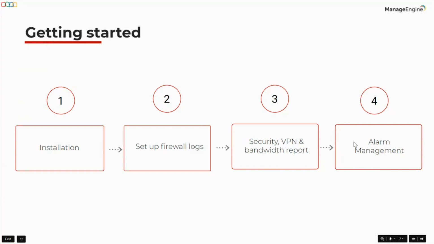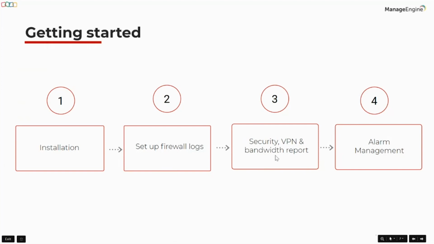Once you have installed Firewall Analyzer onto your system, next you need to fetch the firewall logs. To set up the firewall logs, you need to configure your firewall device to send the syslogs via UDP port 1514. This is the default listening port of Firewall Analyzer, and in case this port is not free, an alternate free port needs to be selected. Once Firewall Analyzer is installed, it must be directed to receive the syslogs from this new port, that is, in case the default listening port 1514 is not available.